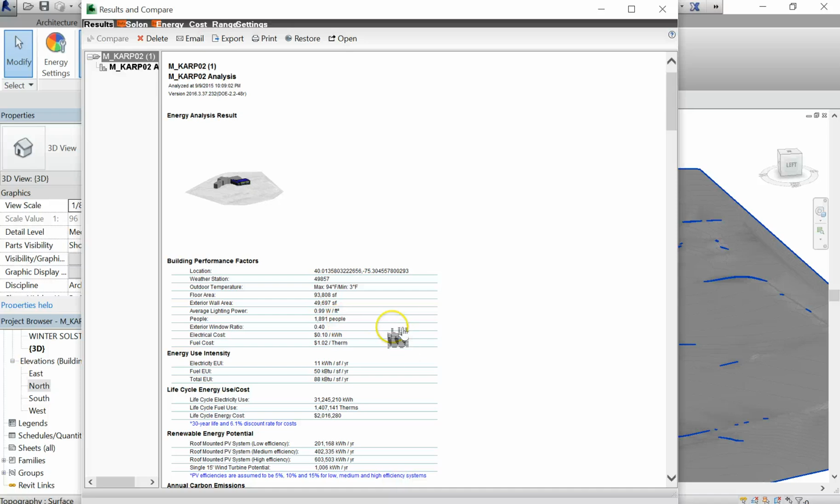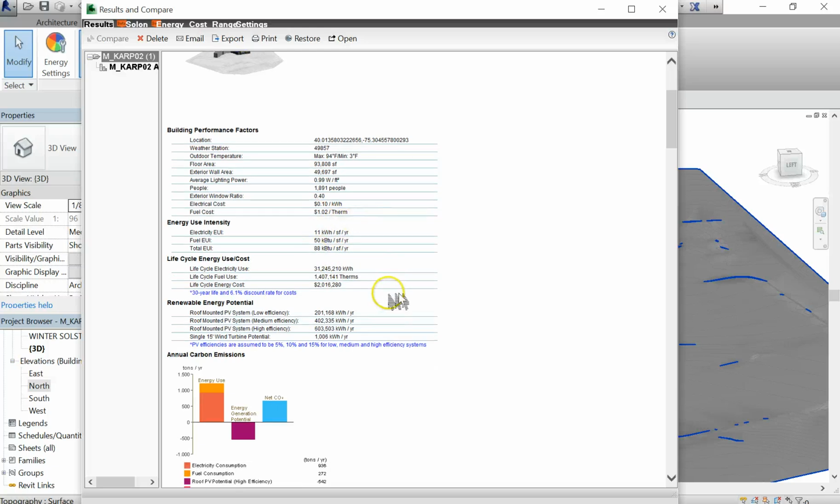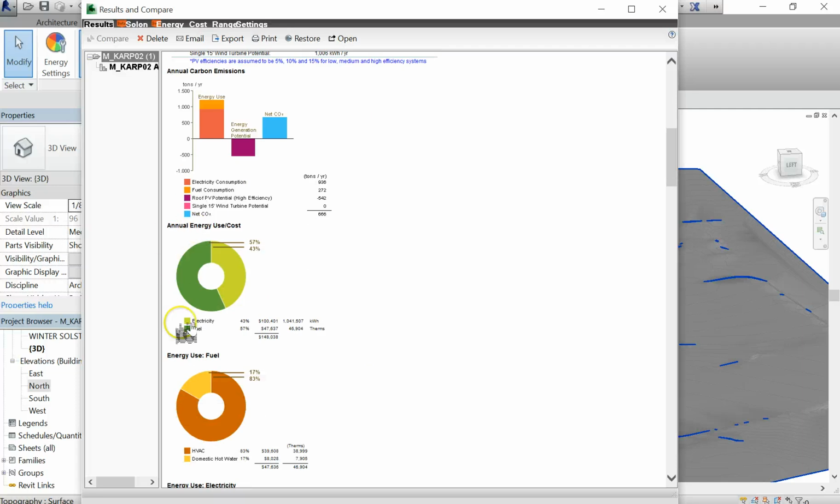The amount of people in there is always very high, but again, that's based off of a lot of assembly spaces, assuming every space in your building is a school or university space. And then it tells you how many BTUs a year you're using roughly, and it gives you some graphs showing carbon emissions, energy type. It normally assumes fuel for heating, electricity for cooling, and lighting, obviously.